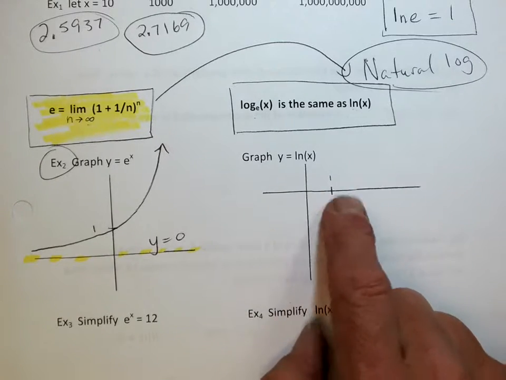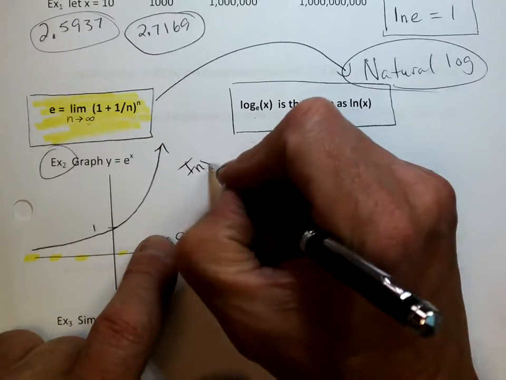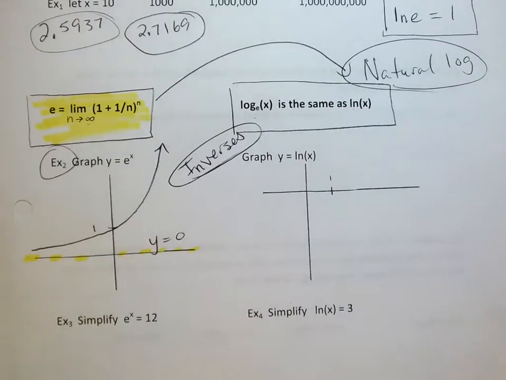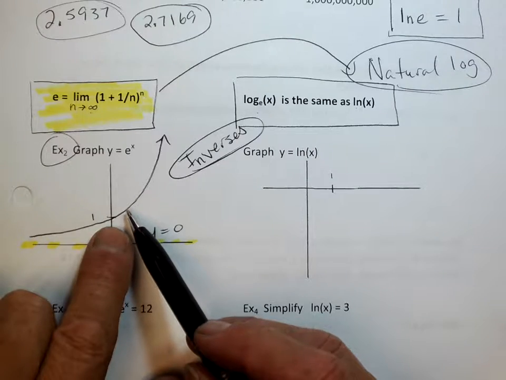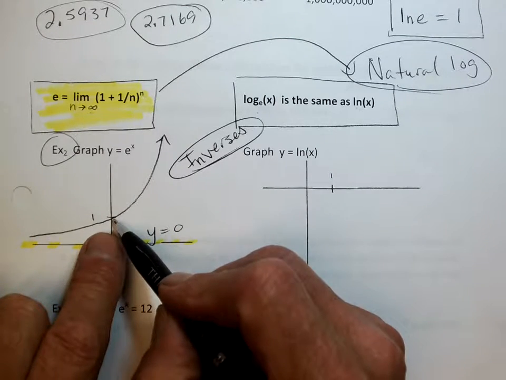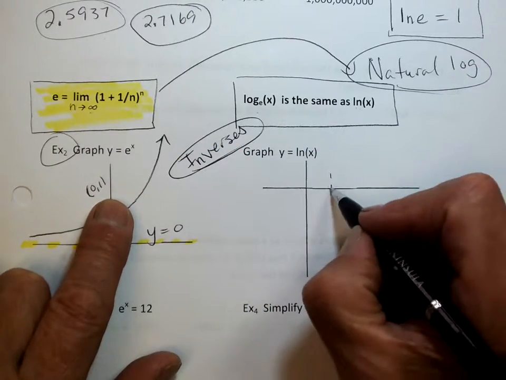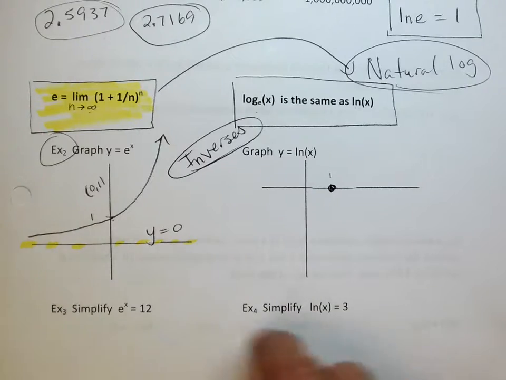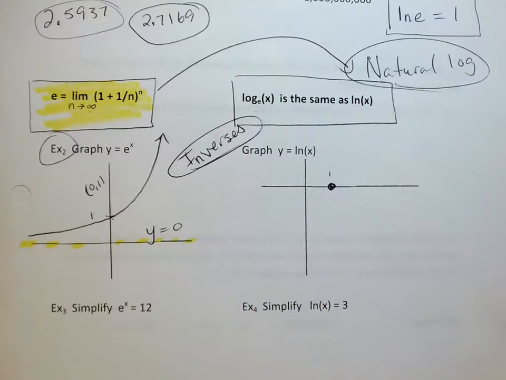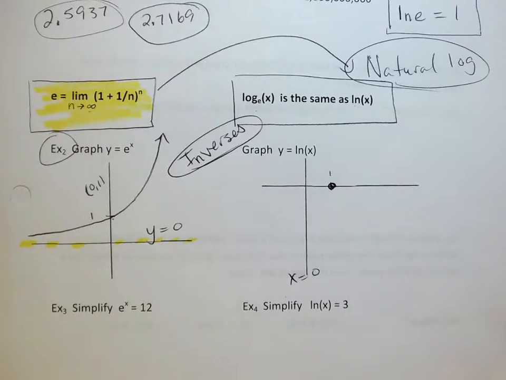Now, if we want to look at the log, I do know that these two are inverses of each other. So if I inverse this, then we'll just switch the points around. This is the point at 0, 1, so its inverse would have a point at 1, 0. With inverses, x's become y's, so this horizontal asymptote would have to become a vertical asymptote, because we just switch the x and y. So if y equals 0, we'd have an asymptote at x equals 0.